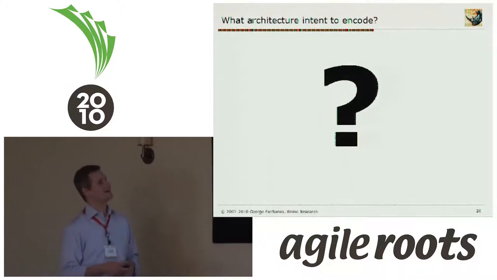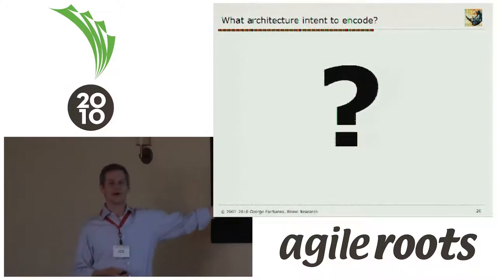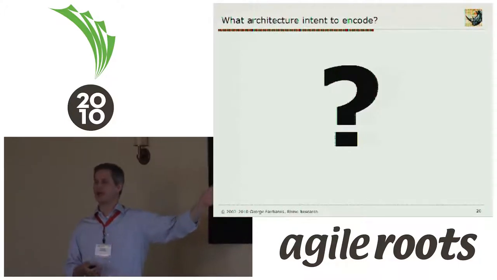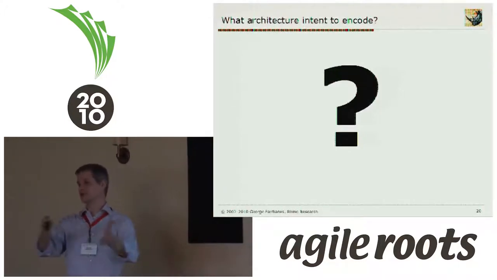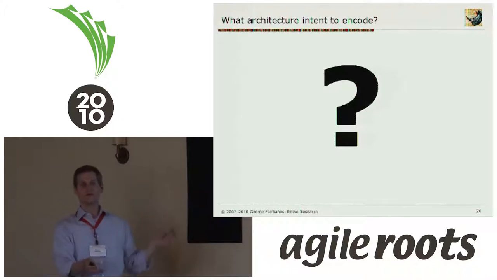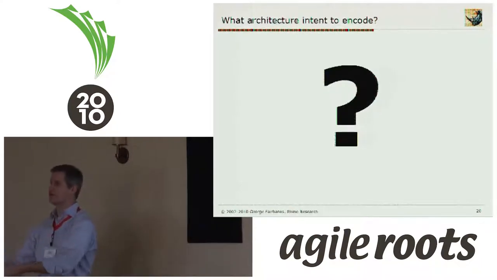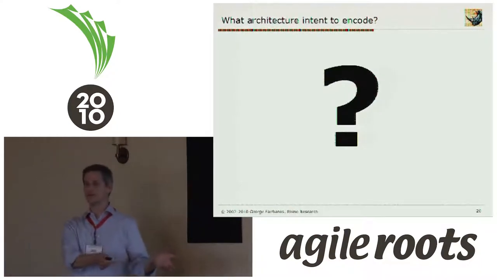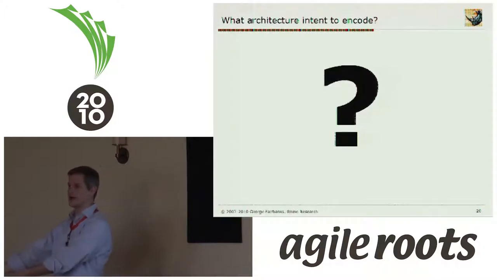Okay. So my answer is that we're going to encode a bunch of the intent we just talked about, in terms of how I map between the module view type and the runtime view type. If I have this concept that there is this chunk of code, which I'm going to call either a module or a component, can I see those divisions when I look at the code? If I have constraints or properties, like this is an asynchronous call, can I see that when I get to the code? These are the kinds of things we're going to take a look at.